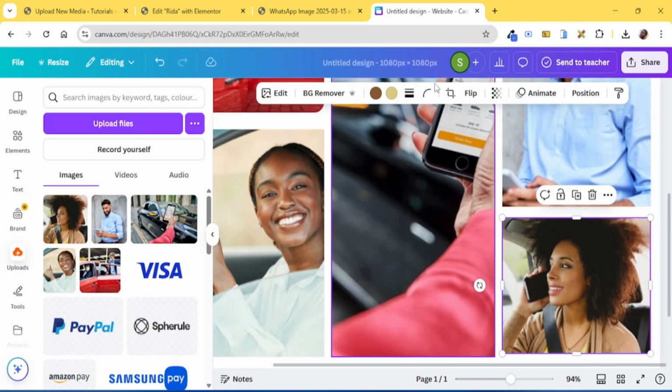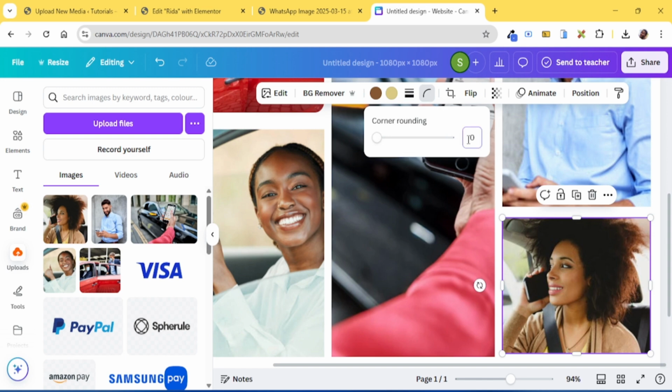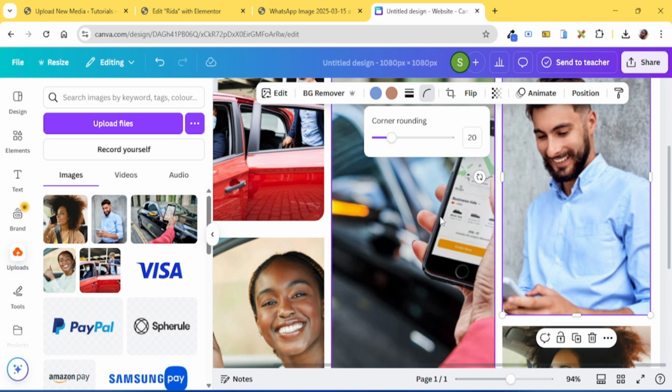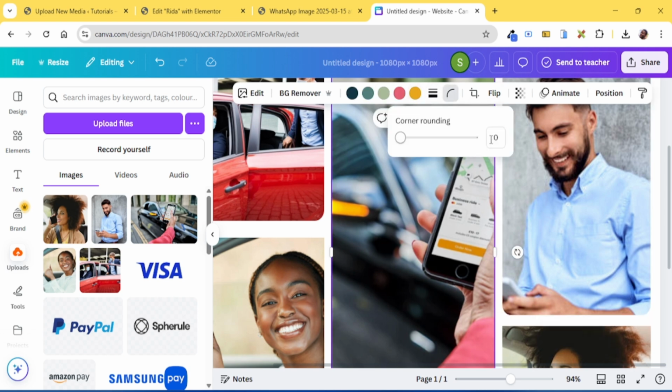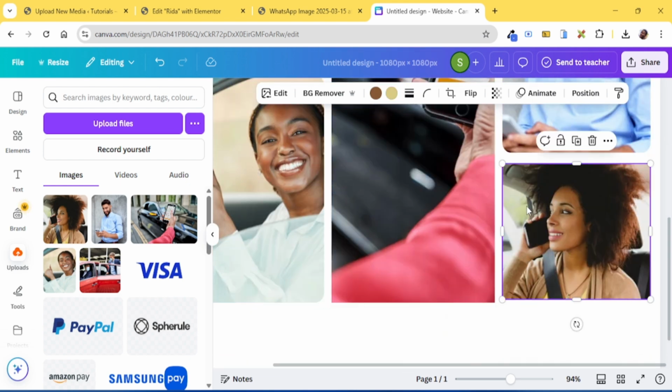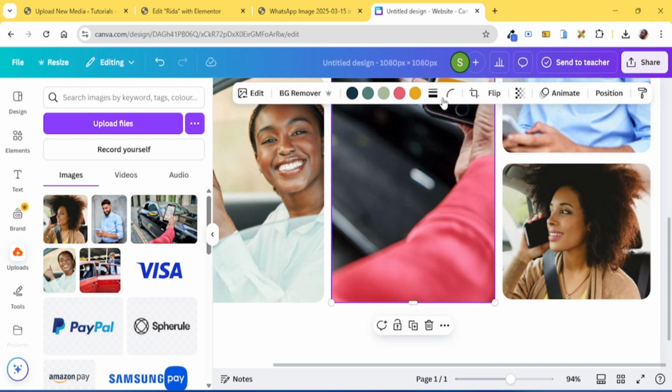Very good. So this should be 20, right? Since we used it for the first one. This as well should be 20. This should be 20 as well. What about this one? Okay, 20. We've not changed this. This should be 20 as well.